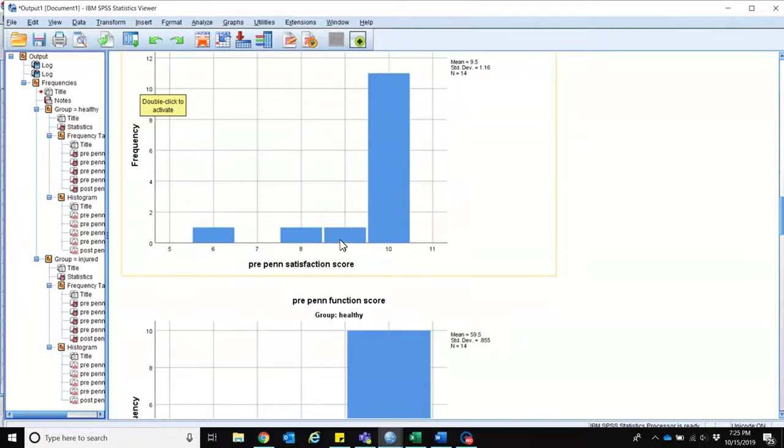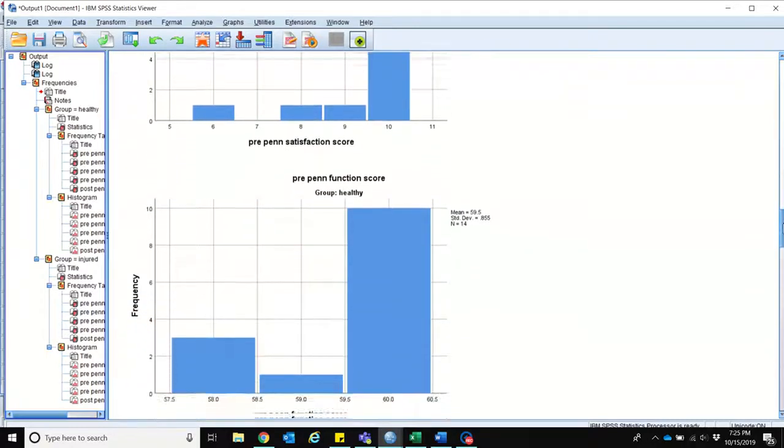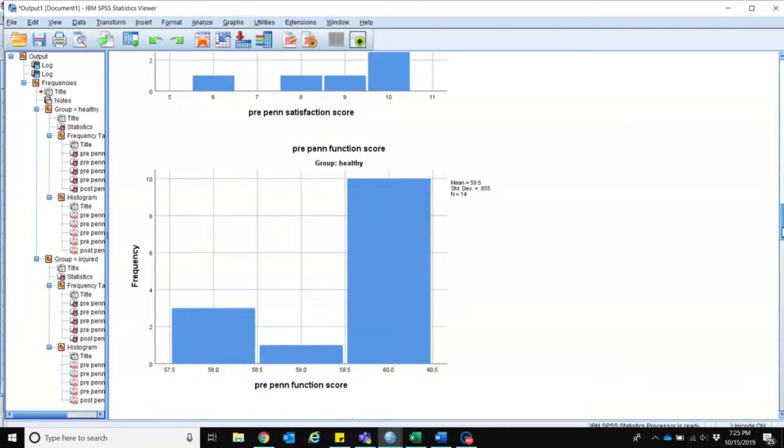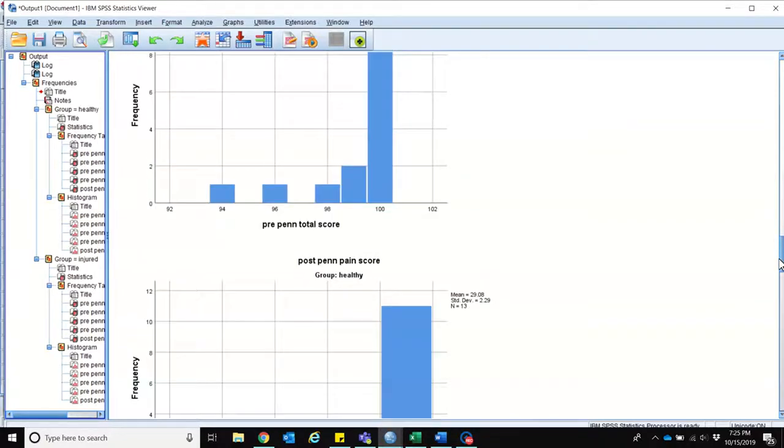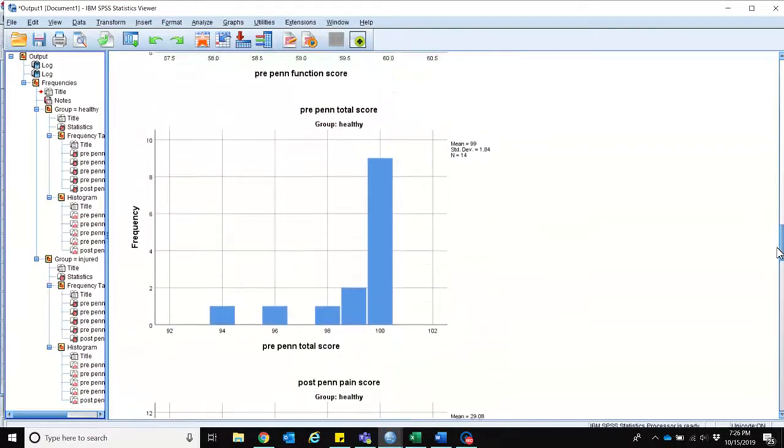One person was a 9, 8, and one even in the healthy group that wasn't perfectly satisfied. But you can see it sort of defaults at those bins. And within the chart development, you can change the size of that bin within SPSS. Happy to show you that if you want to learn how to do that. It's not a main requirement.